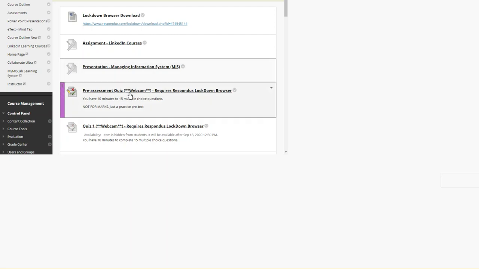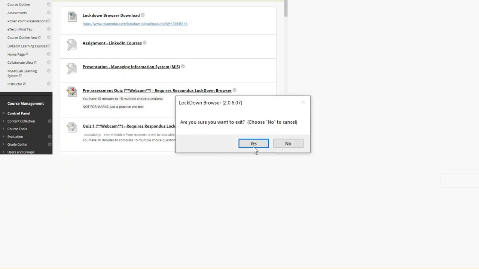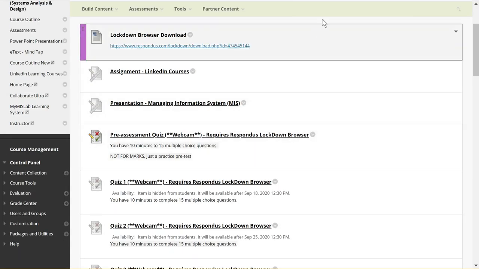I'll go in here and fix this so that you only have to do a few of those conditions. You don't have to abide by all of them, but there will be a camera component to it. So make sure that you have a laptop with a camera, either a Mac or a PC should do it, but it won't work on a phone, for example. All right, so that's how the assessment works. I'm going to close down the lockdown browser, and that returns me back to my regular browser.